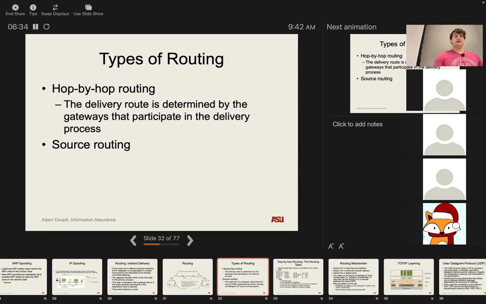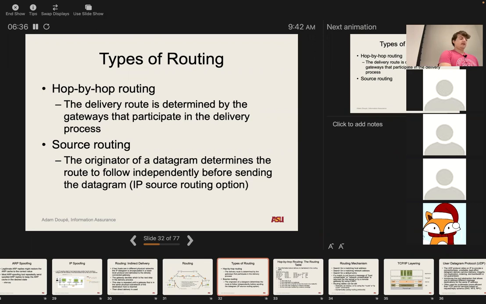Back when the internet was more trusting, if you were creating an IP packet, you could suggest, hey, you should take these steps to get to your destination. This actually is a horrible idea. It provides a lot of power into the hands of the attacker, because I can now influence exactly where my packets go. I can overload certain links in the network and do all kinds of bad things.